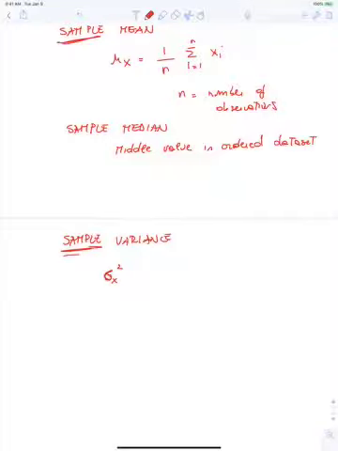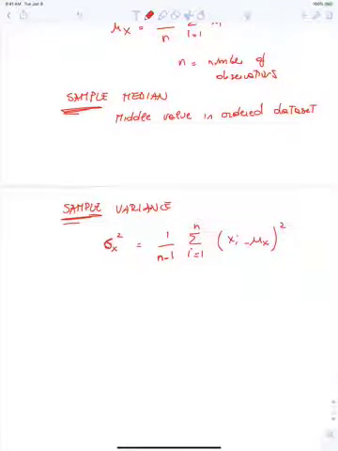Now, in theory, the definition would be 1 divided by n times the sum for i that goes from 1 to n of (x_i minus mu_x, the mean) squared. In practice, we often use n minus 1 because somehow it's more stable. I don't want to enter into the discussion, but we say that it is unbiased in this case. And then we have the sample covariance matrix, the sample standard deviation.